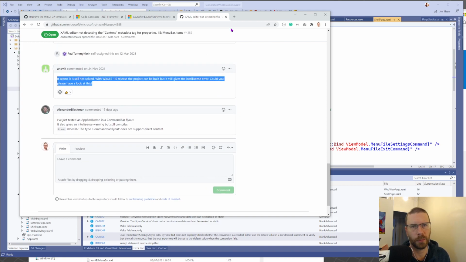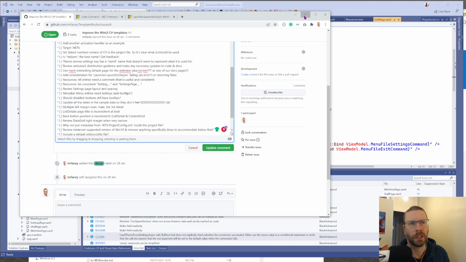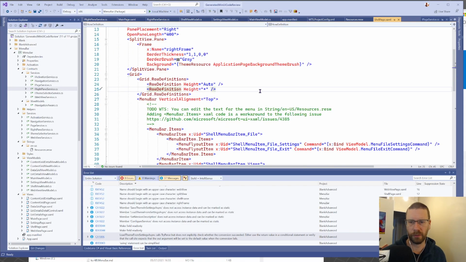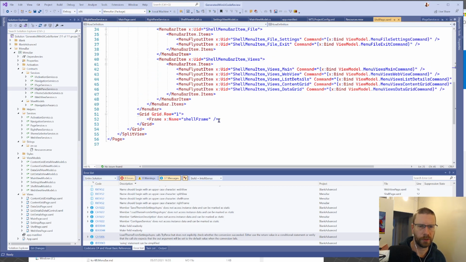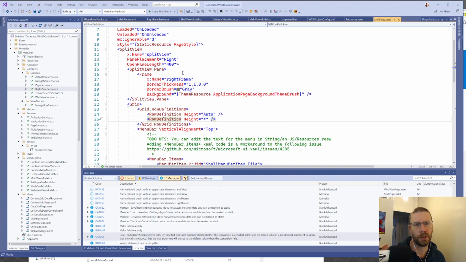Wasn't solved in November. Okay, right, fine. I guess we still need warning shell frame. I'm gonna call that a flyout frame. But yeah, me being fussy.